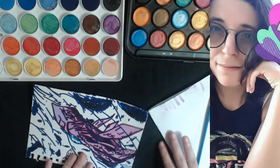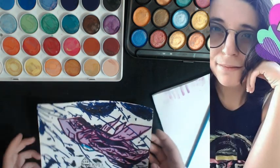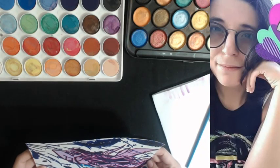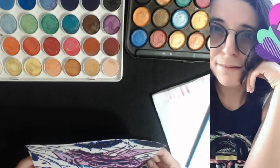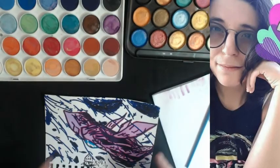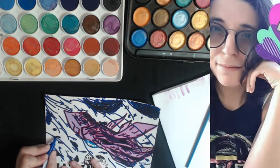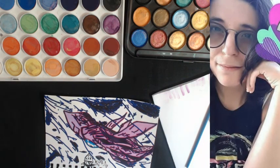Alrighty, let's see if we missed any spots. I think we're ready to... Oh, nope. We missed one. But that's why we were checking. And I think I'm actually going to go ahead and do some of the eye detail right now.